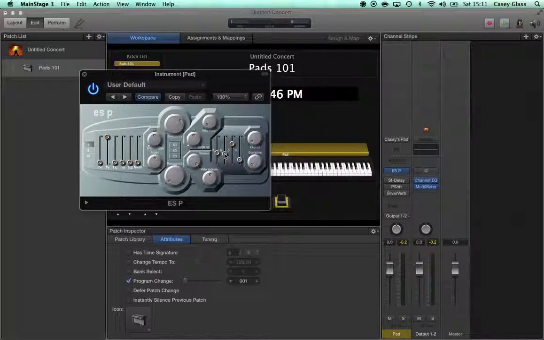The decay is the amount of time that will pass before you reach the volume that is set by the sustain slider. The S slider, the sustain slider, is the only slider that is a volume and not a time. And for our pads, we probably want to set it pretty close to the maximum. Just to give you an idea, if I set it down low and I set the decay low, you'll hear the sound get loud and then soft. If I set the decay long, it will stay loud for a while and then gradually go soft. So probably we want something like that, and I might bump this up a little bit. For our actual pad sound, we want it to stay pretty loud, pretty long.